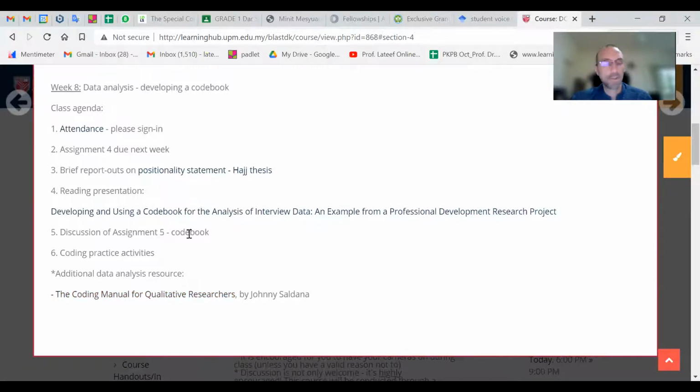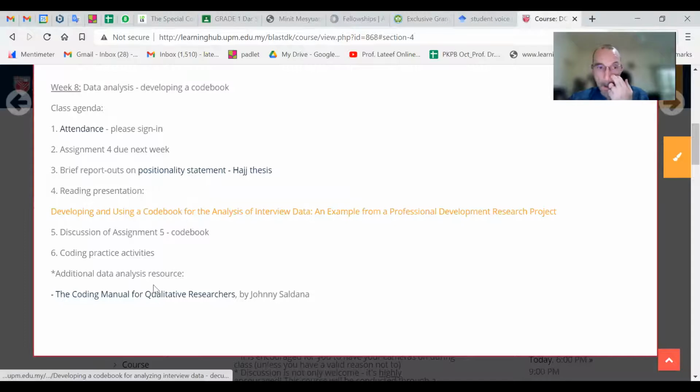Even though it's not the latest edition, most of the time when they upgrade to new editions, there's not a whole lot of changes. Most of the content is the same. So this is a really, really good resource for doing data analysis. I've put that up there for you, so I strongly suggest that you download it for yourselves. Okay.